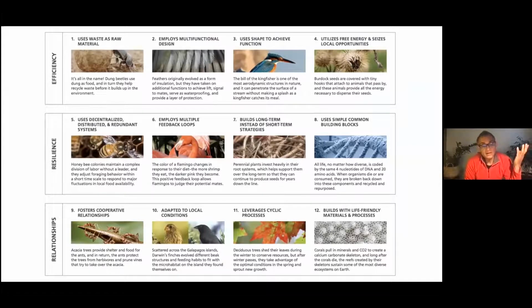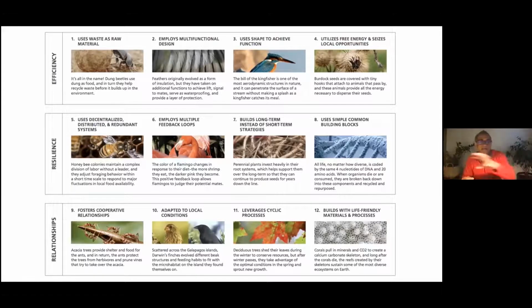Imagine sub-Saharan Africa, a herd of elephants going through a certain patch of land. They drop kilos, tons of dung. What happens? Very quickly, hundreds, if not thousands of dung beetles show up. They roll the dung into little balls. They roll those balls into the nest. The lady dung beetle lays her eggs in it. And as soon as the babies hatch, they have this amazing food right there for them to eat. Tasty. So this is an example of using waste as raw material.